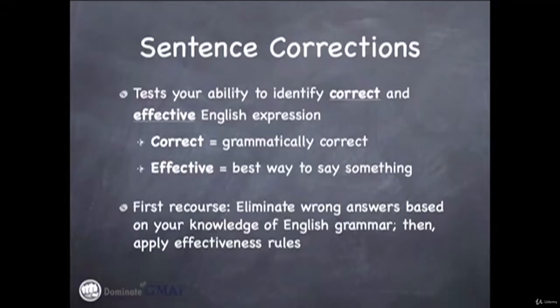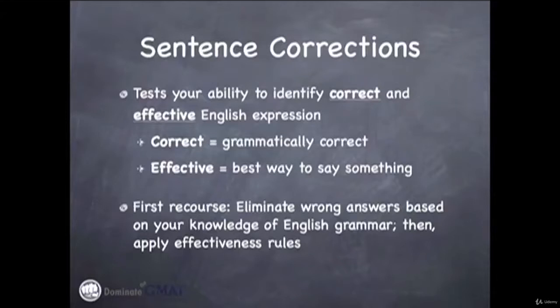First and foremost, you want to try to eliminate wrong answers based on your knowledge of grammar. Is there a mistake? When you look at the sentence, even before you look at the answer choices, can you on your own identify a mistake? Is there a problem with subject-verb agreement? Is there a pronoun error? If you don't immediately detect something, remember, what do we do?